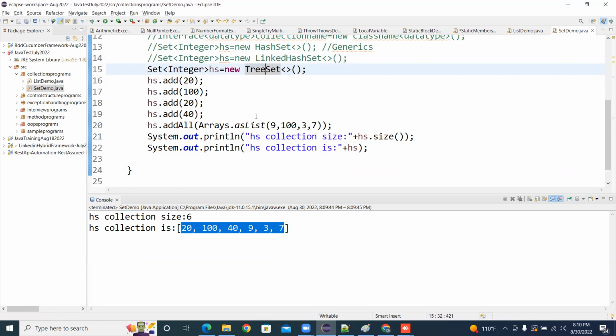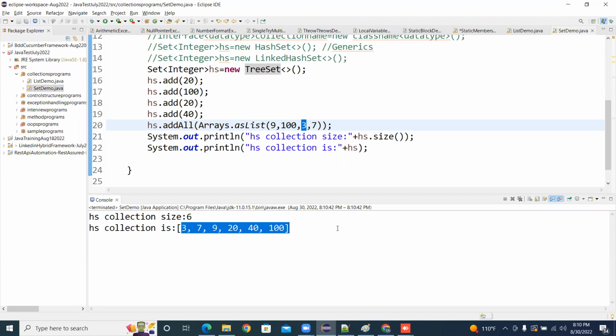First, which one is the smallest number? 3, right? First 3, then 7, then 9, then 20, 40, 100. So that's how it will be written. See that, it's all in ascending order. You don't need to sort separately. If you use TreeSet, your set collection will be sorted by default.